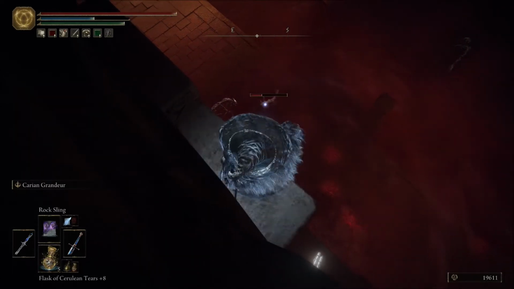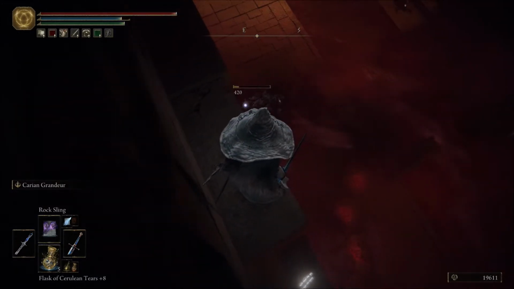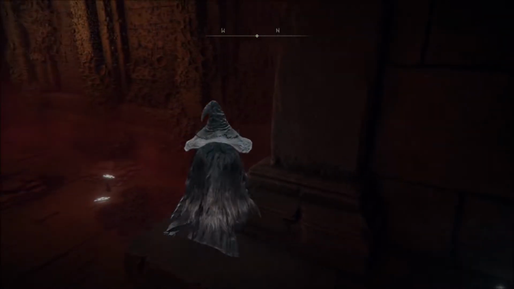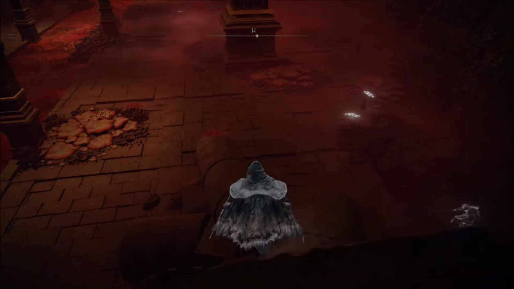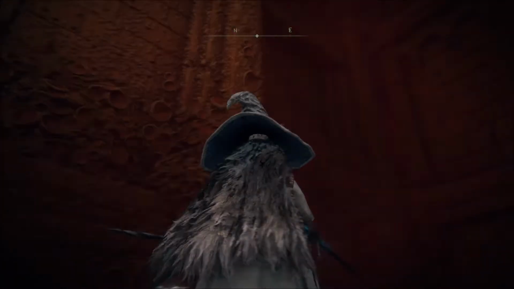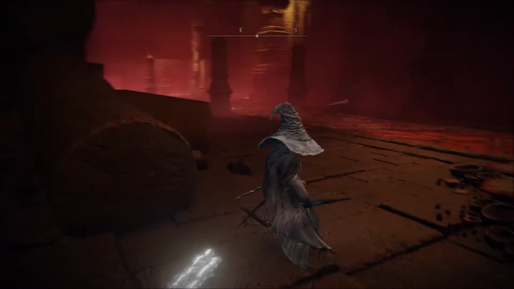I drank the wrong potion. There we go. You can safely drop here, it's not a big deal. There's nothing on this side. Nothing there. There's a bunch up front. Yeah, I don't think there's an item up there. Dropping down that way would have been tricky regardless. I might come back up there in a bit, but for right now.